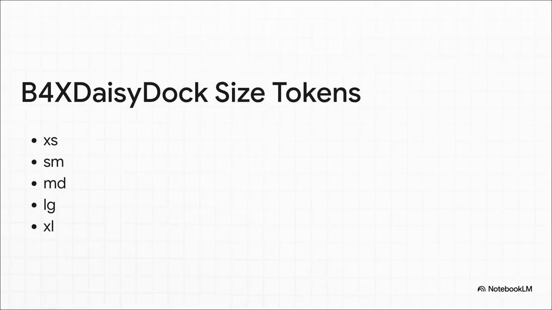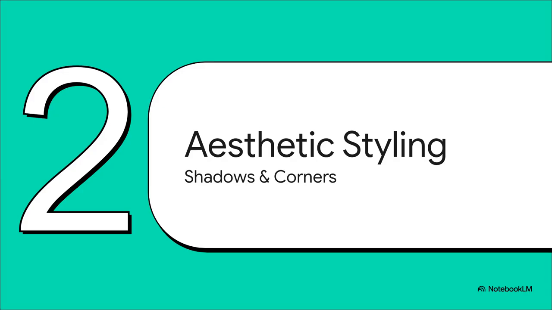So, how do you actually do this? You're going to love this. It's all handled by a single size property. You just pick one of these 5 tokens, XS for extra small, all the way up to XL for extra large, and boom, the component just resizes everything for you. No need to mess around with font sizes or padding yourself. So simple.